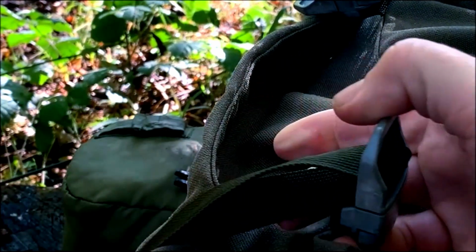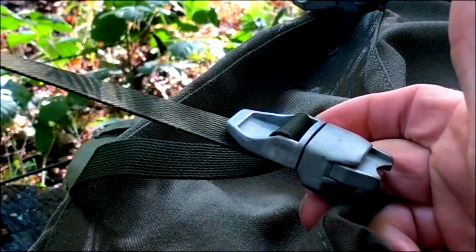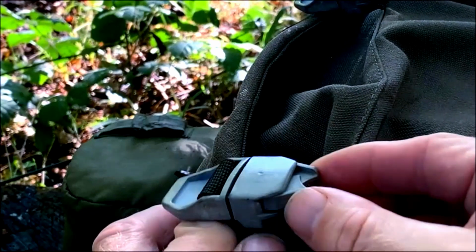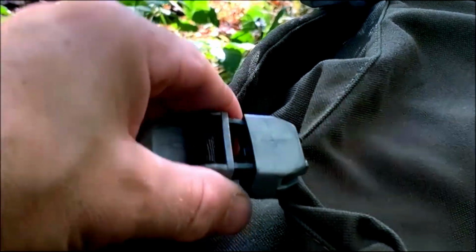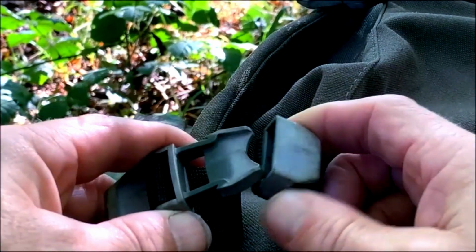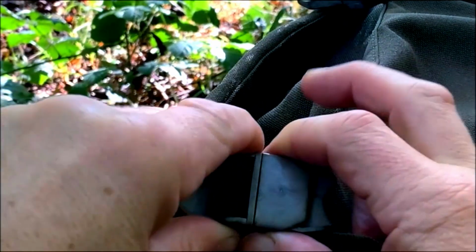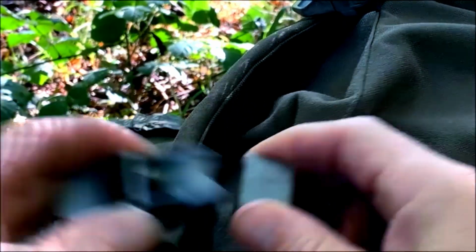Again, I can release a bit of tension on the strap. I can draw tension, and it's meant to be used with mittens when my fingers are cold. All I have to do is squeeze and push. With one hand, that undoes like that. So it's a bit different to the modern day QR clip, which arguably is easier, but I've no intention of changing because I know how these work, and they are bloody good buckles. They just don't let you down.